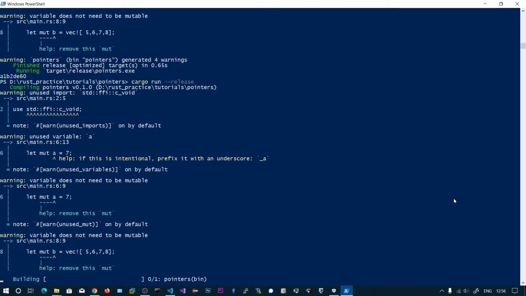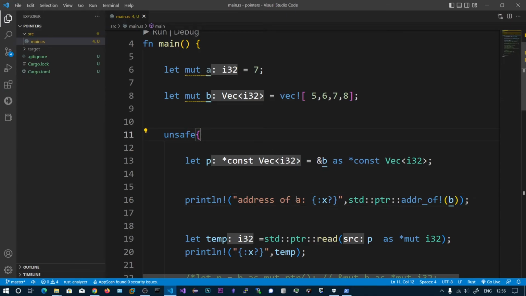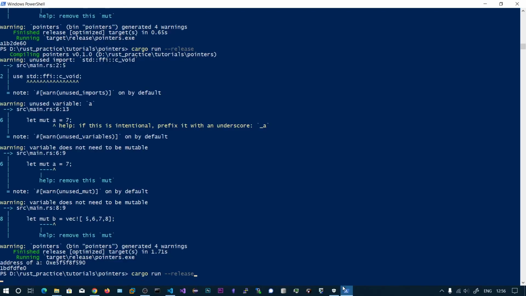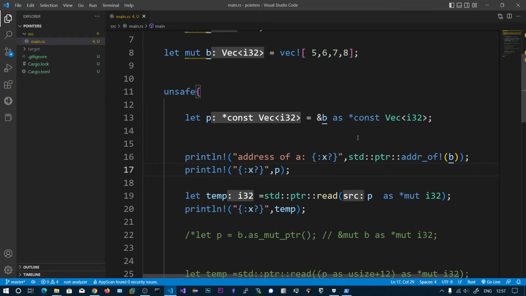Now if you run this, we got two different values. Okay, we are actually reading the content. Let's print the p value. Let's run this. Now we should get the same value. So you can see the same values. So the pointer is actually pointing to the vector instead of the first element.